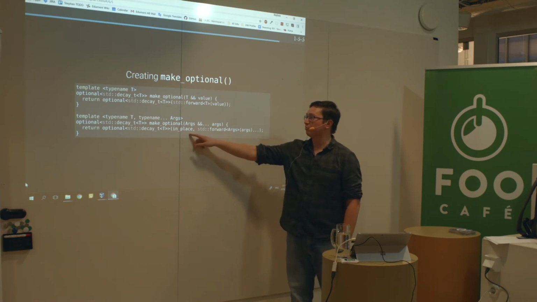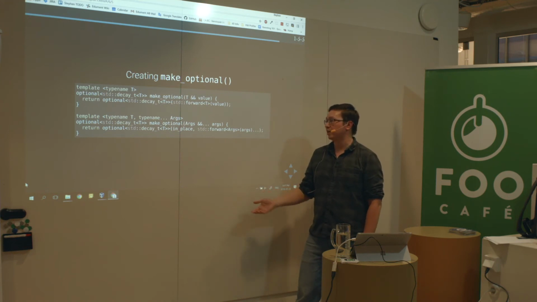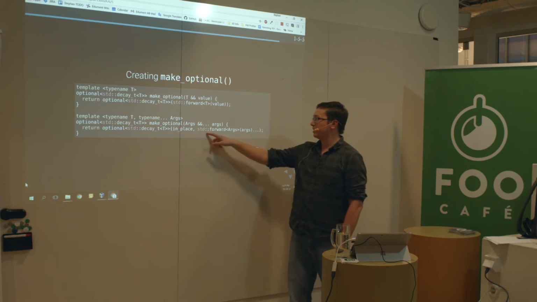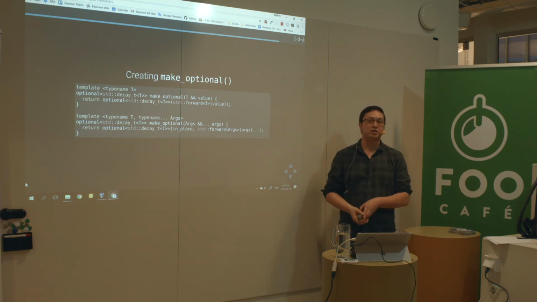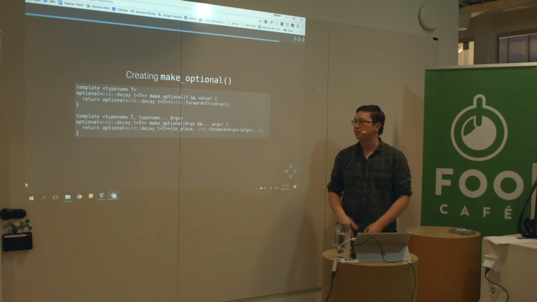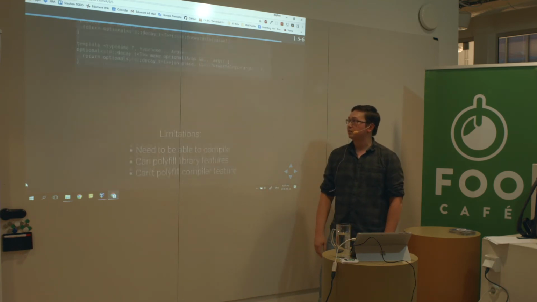So here we have in place as the first option. So this indicates that we're going to do an in place build. And then we forward all the arguments that were passed in, because they will be the arguments that need to go to the constructor of this type, right? And once again, we have standard decay to get rid of the extra things, right?